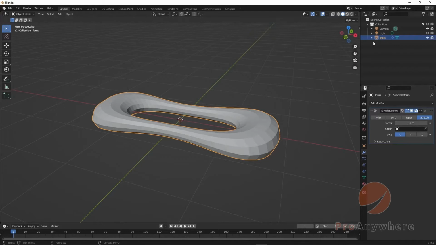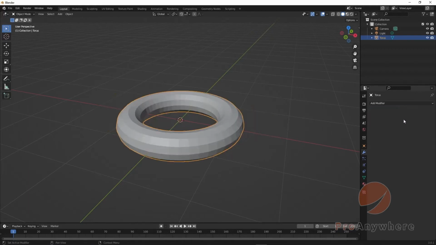So the way the object is constructed is there, and then you add a modifier on top of it. So it's modifying what's already there. You could close this by pressing X, and you get rid of the modifier, and it goes back to the original state. I press Control Z to undo and put back the modifier to show you.